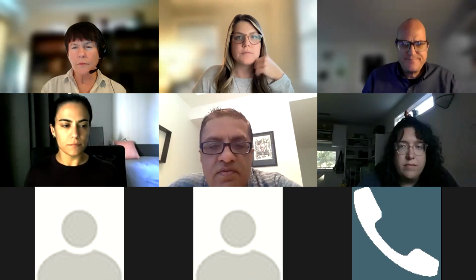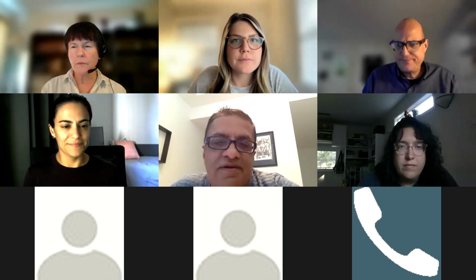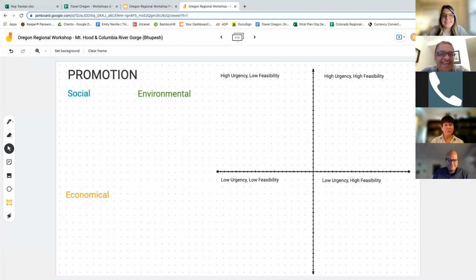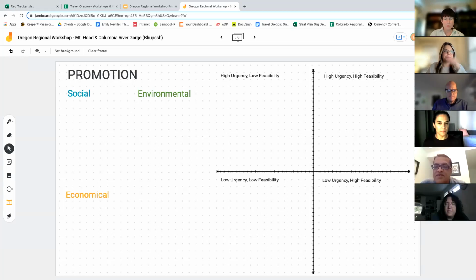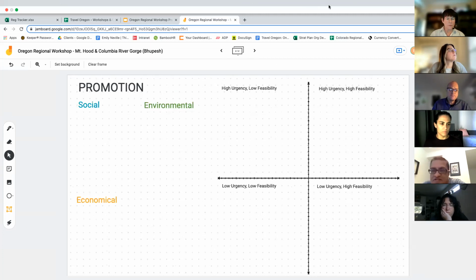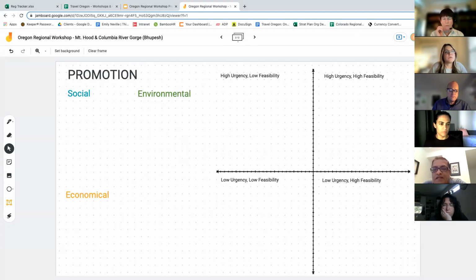Okay. Oh, our group has become smaller. Awesome. Okay, so we are back to our Jamboard. Now the topic has changed. We are not talking about capabilities or product. We are looking at promotion. How do we want to communicate to the residents or to the visitors, and what do we want to communicate to them? We know our challenges. We have heard infrastructure is a challenge, congestion is a challenge. Do we want to do any kind of communication or promotion around it?